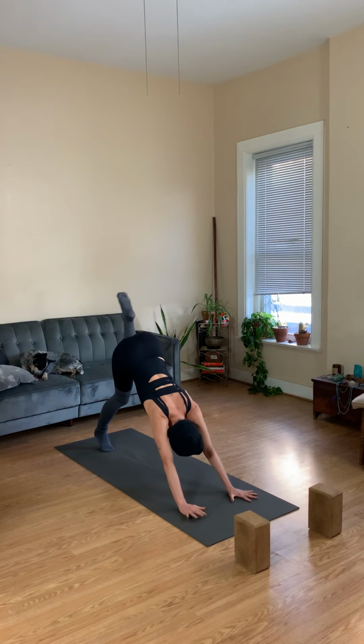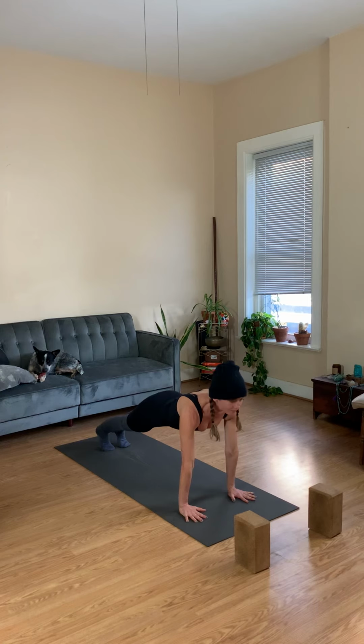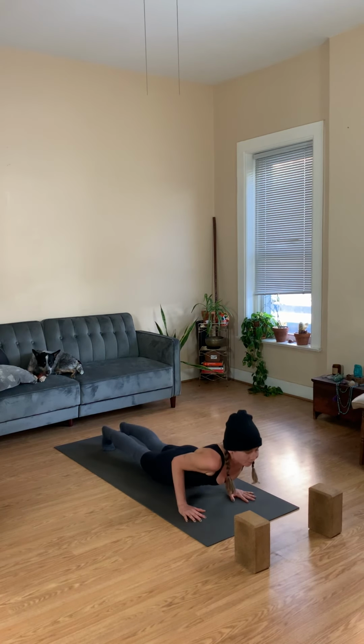And then release your left foot to the floor. Shift your weight forward, this time stopping in plank. Lower all the way to the ground.